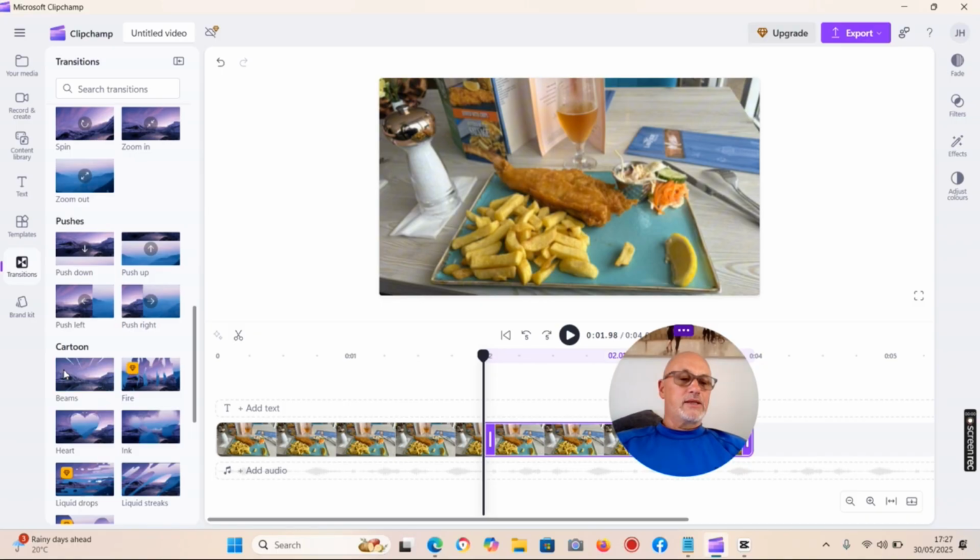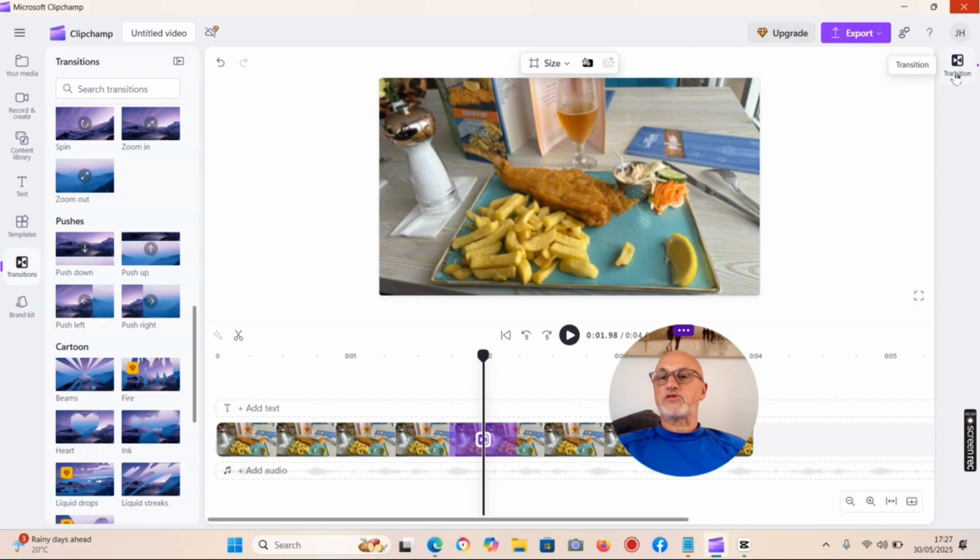So if I tap on the cartoon transition and move it over to my fish and chip video, you will notice that, I'll do that again, diamond, beams. Now you can see on the timeline it says add transition. So when I drop it there, you can see up on the right hand navigational bar it's changed.